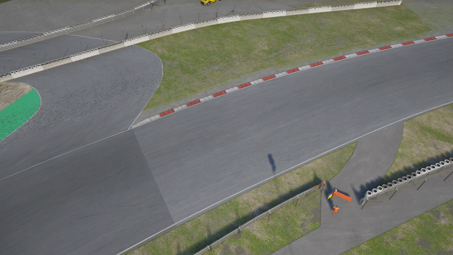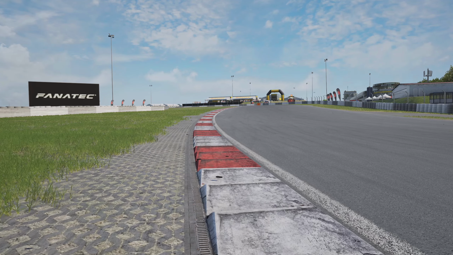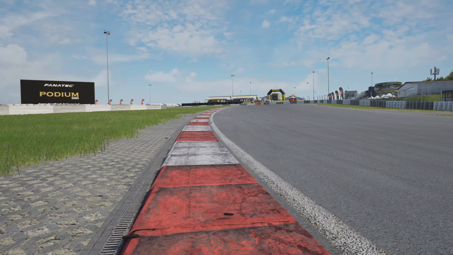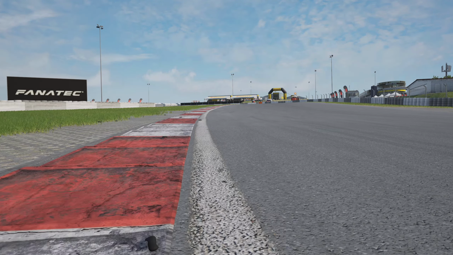When it comes to the exit of the first corner, you don't necessarily need to run all the way out to the exit curb. If you do find yourself out there, you can use it in the dry conditions, but avoid it in the wet as it will hurt the traction. It's a serrated curb with some grasscrete and then grass beyond it. But what you want to be doing is trying to get yourself back over to the right hand side of the track as soon as possible, ready for turn two.